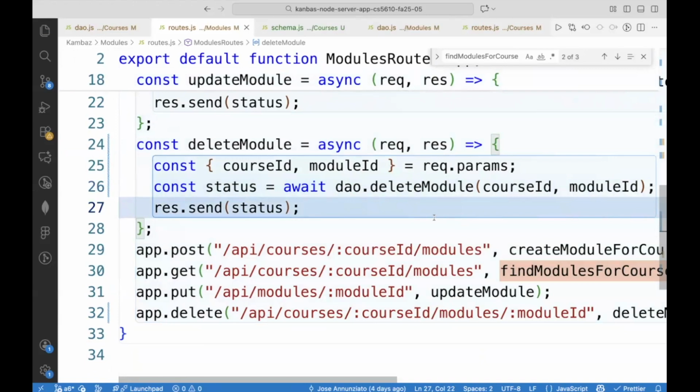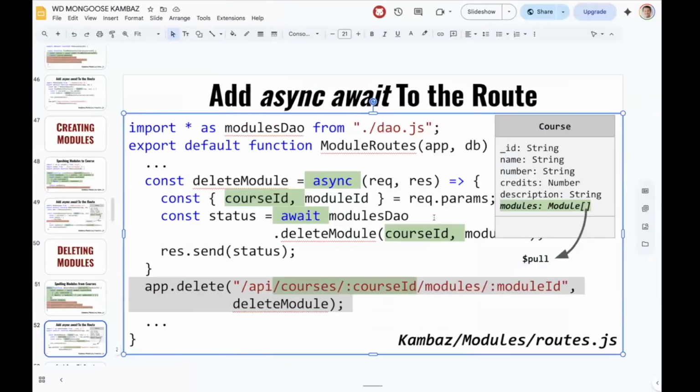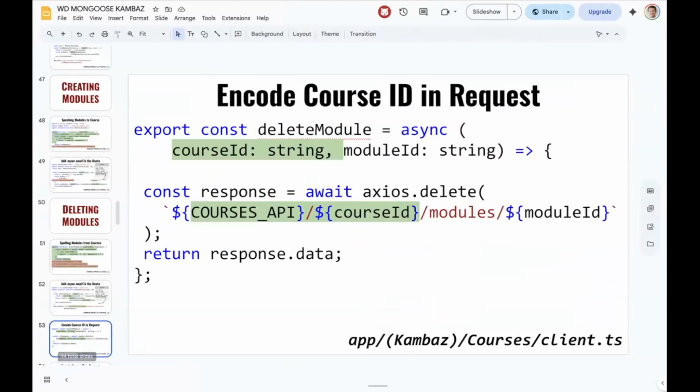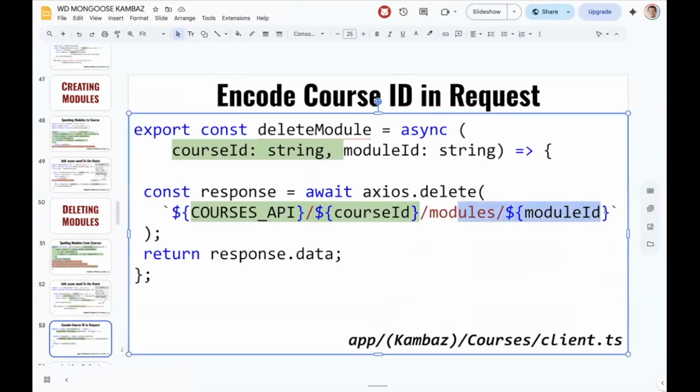Okay, yeah. So we're also going to have to refactor the user interface. The user interface before was just passing the ID of the module that was being removed. This was fine when the modules existed outside of the courses. But now because they exist inside of the courses, we are going to have to pass in the ID of the course as part of the URL.